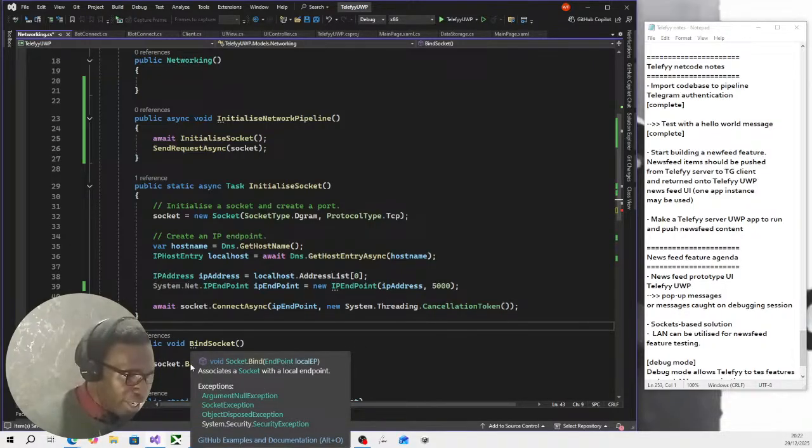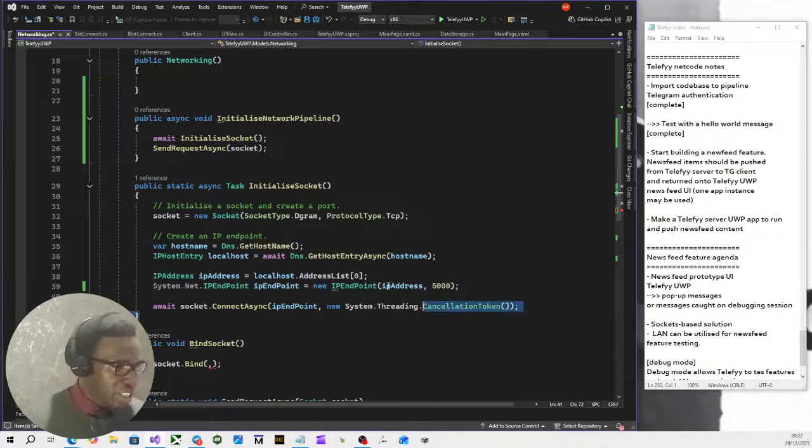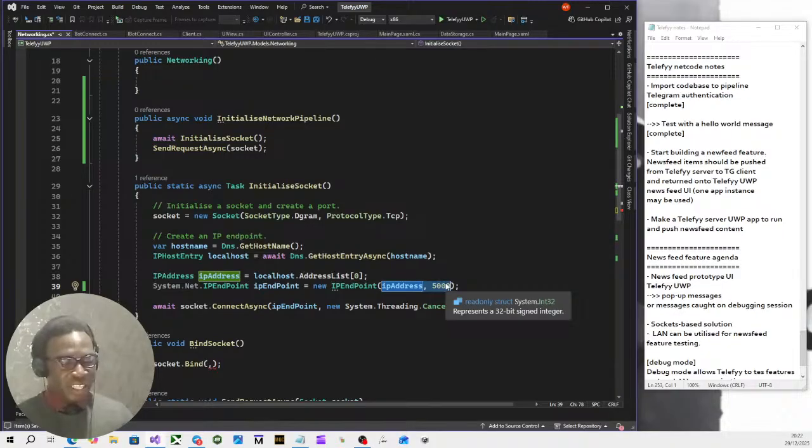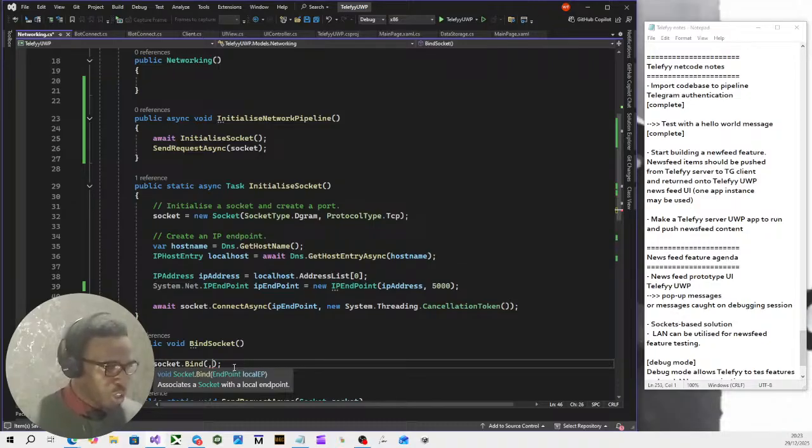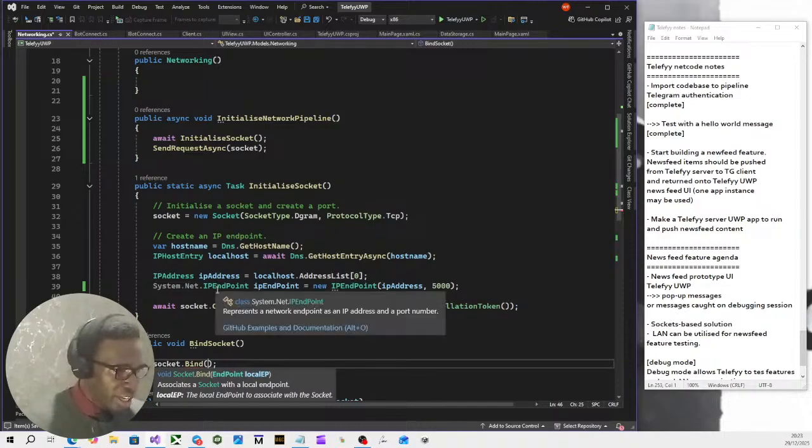So what does bind do? Over here, I'm associating a socket with a local endpoint, which is pretty important. This socket is basically my session, and an endpoint is like another machine. So basically I'm saying that I want Telefyy to connect to another session of Telefyy. So this bind line is quite important. I need to pass my local endpoint, which would be here.